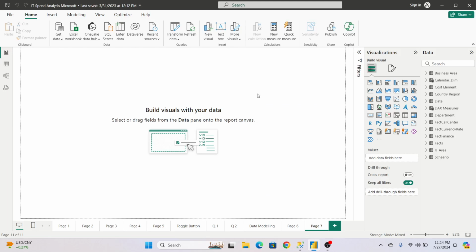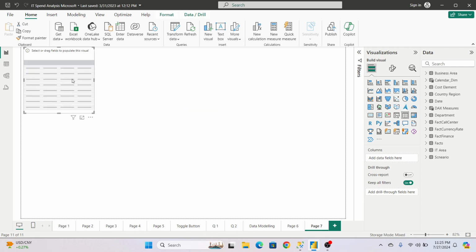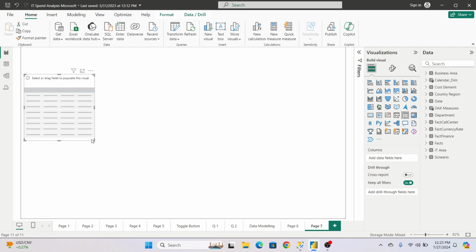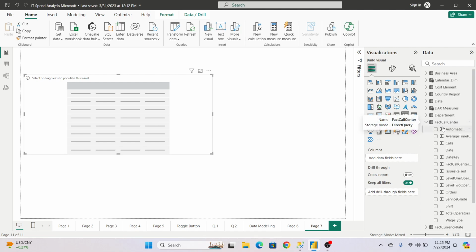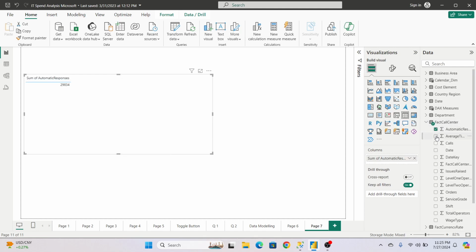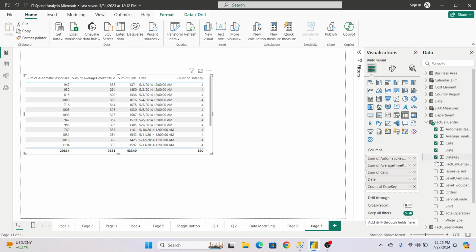So now, there are three ways how you can handle this issue for having analysis. First, if you want to do proper analysis of this table fact call center, then just go and fetch the columns in your table visual.